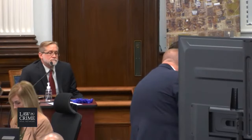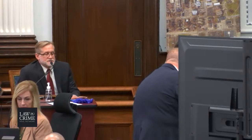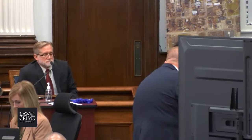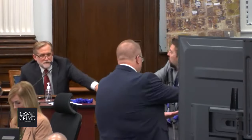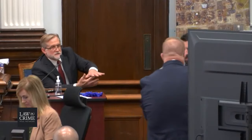Am I positioning my hand correctly with the evidence? Well, we don't know if it's over. Just in a position so that the soot is on the palmar surface, like this. So the entrance wound is on the palmar surface, the undersurface. If you do it, Superman, and then turn your hand a little bit like this, you can put it in a position that there you go, like this.